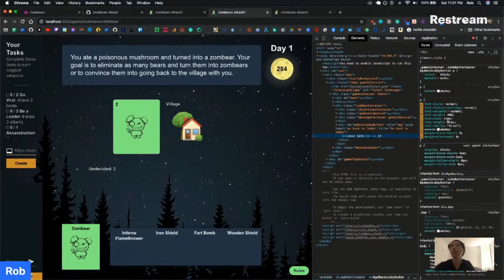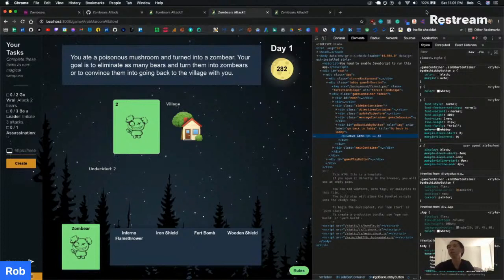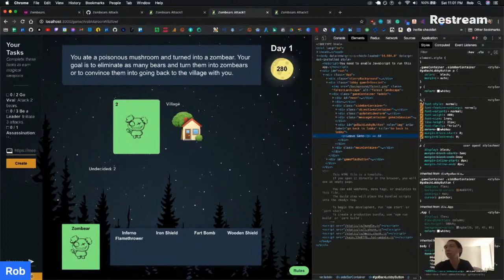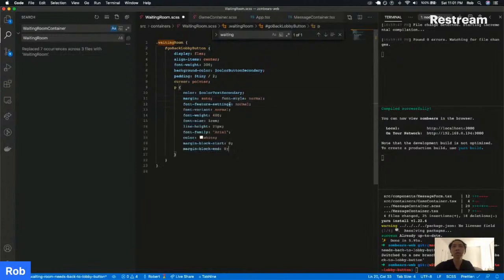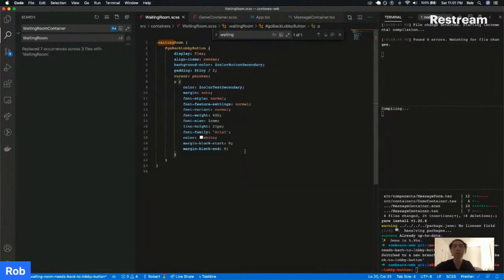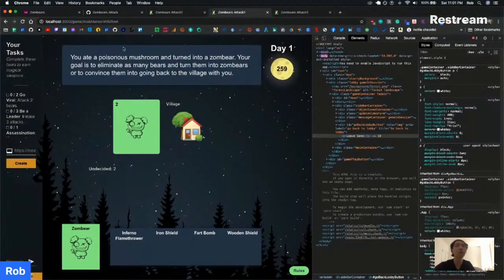Font style normal. How can I just take all of that? Okay, nice. And paste that here. Delete that. Variant, font weight, line height, area white, margin. Okay. There's a lot of stuff going on here.